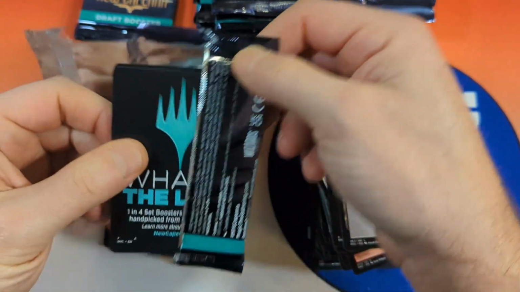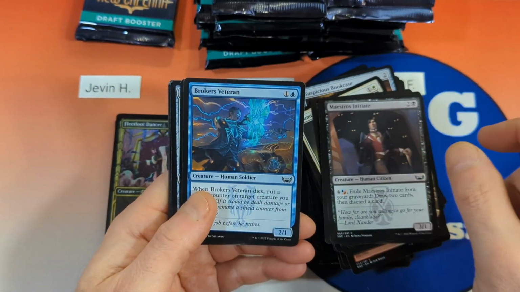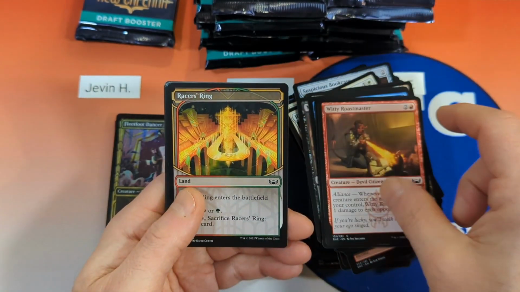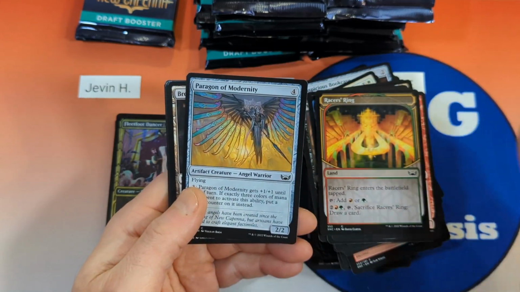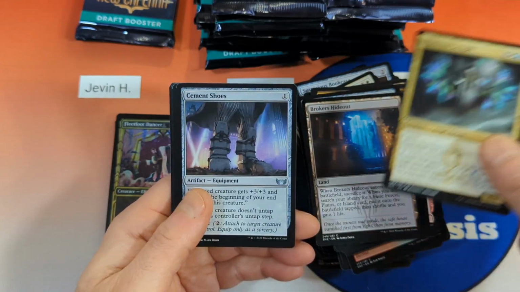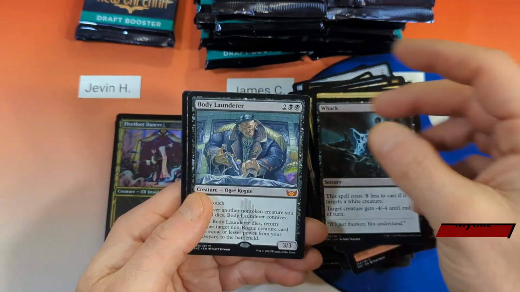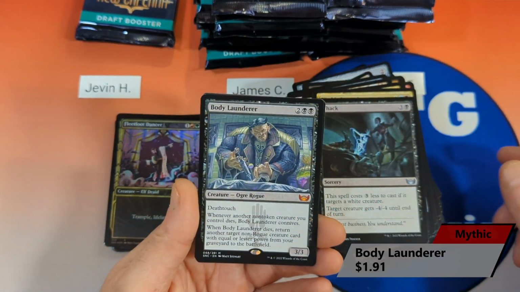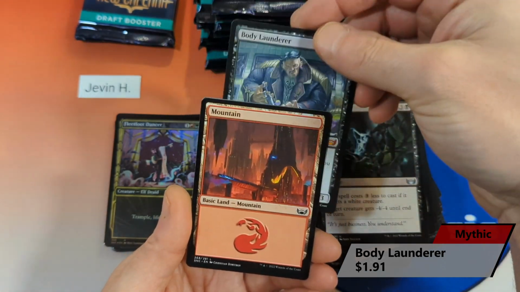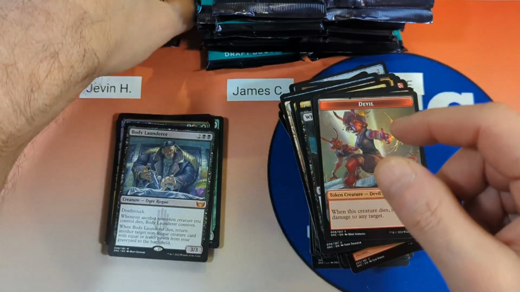And we'll just keep on going here. All right, so we got ourselves a Civic Gardener, a Mastro's Initiate, a Broker's Veteran, Raffine's Informant, Chrome Cat, Witty Roastmaster, a Racer's Ring, followed by a Paragon of Modernity, a Broker's Hideout, a Shattered Seraph, a Cement Shoes, a Nimble Larcenist, a Whack, and we're going to see a Body Launderer coming in here, Mythic out of black. Does hold some value, just over $1. And then we're going to see ourselves a Mountain with a Devil token in the back. So very cool for Jevin there.